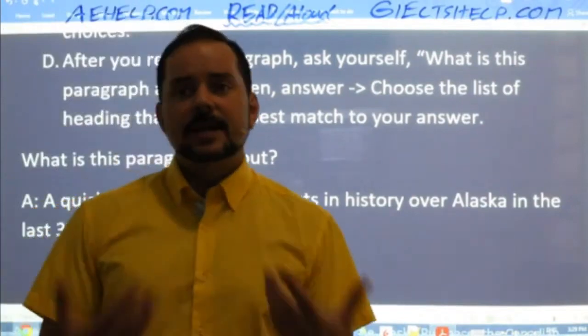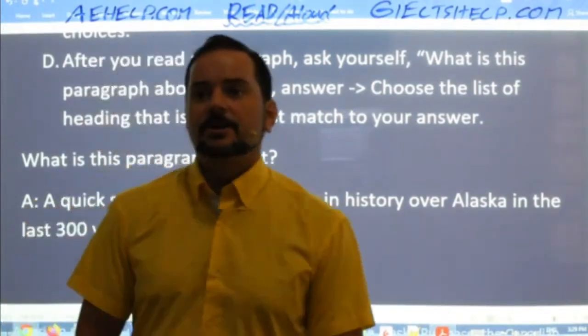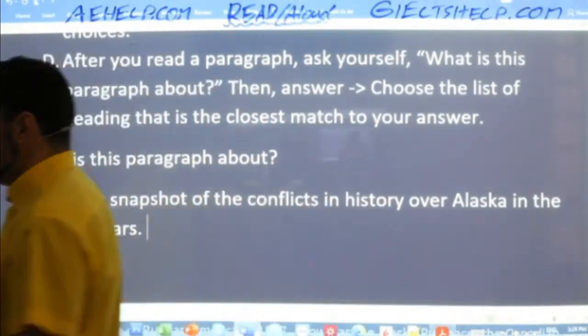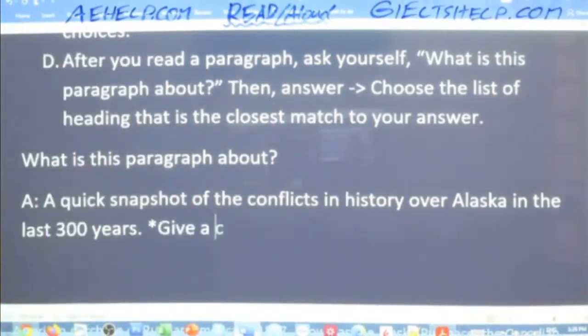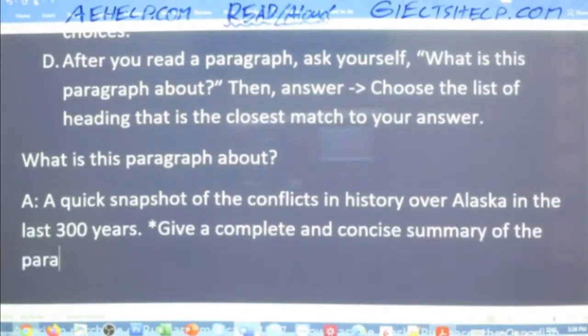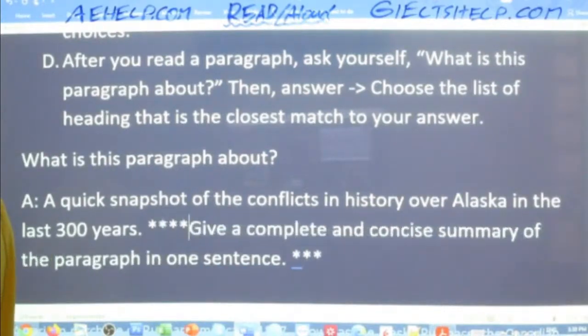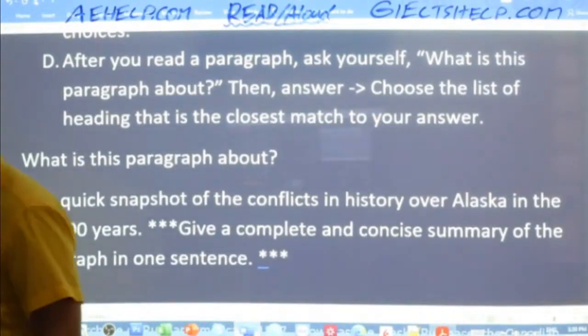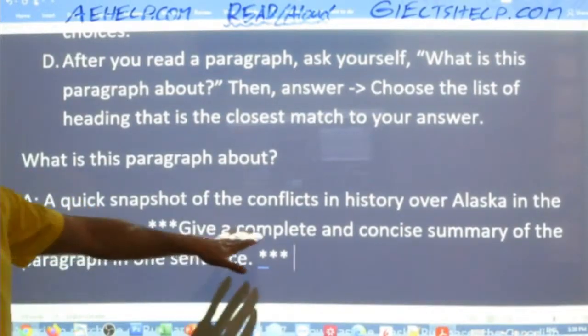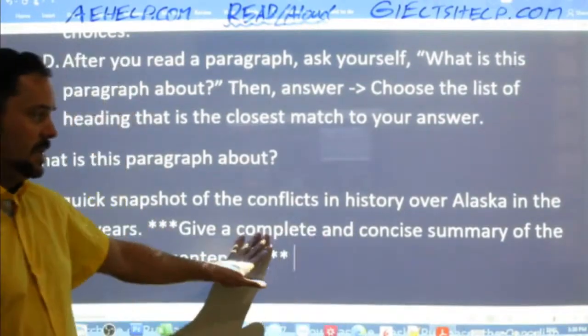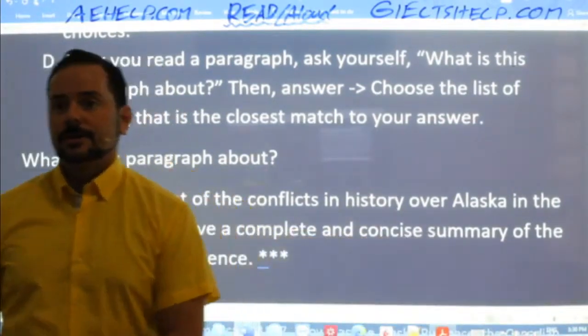Okay, so that's the idea that you want to get. I can see that most of you are like, yeah, I would agree that that's how I would summarize it, okay? So your goal when you're summarizing is to give a complete and concise summary of the paragraph in one sentence, okay? That's your goal when you're practicing this strategy. That's how you will really quickly improve your accuracy for list of headings questions, okay? So you want to give a complete and a concise summary. So you shouldn't be missing any information and it shouldn't be too long, all right?